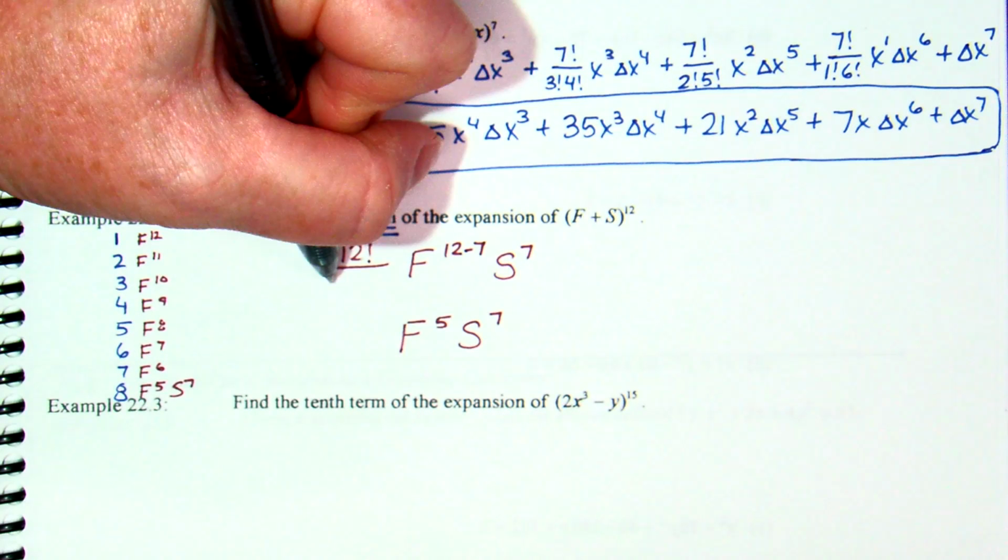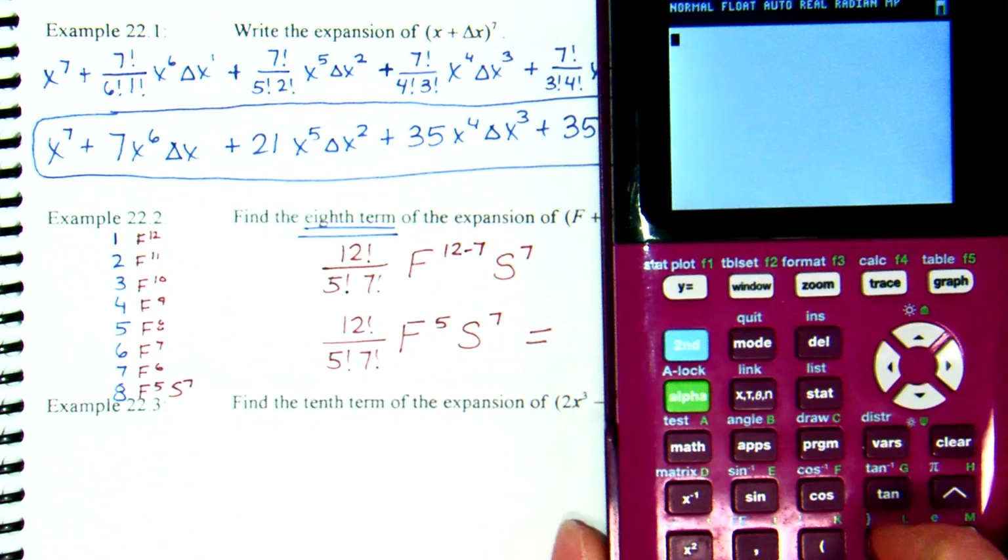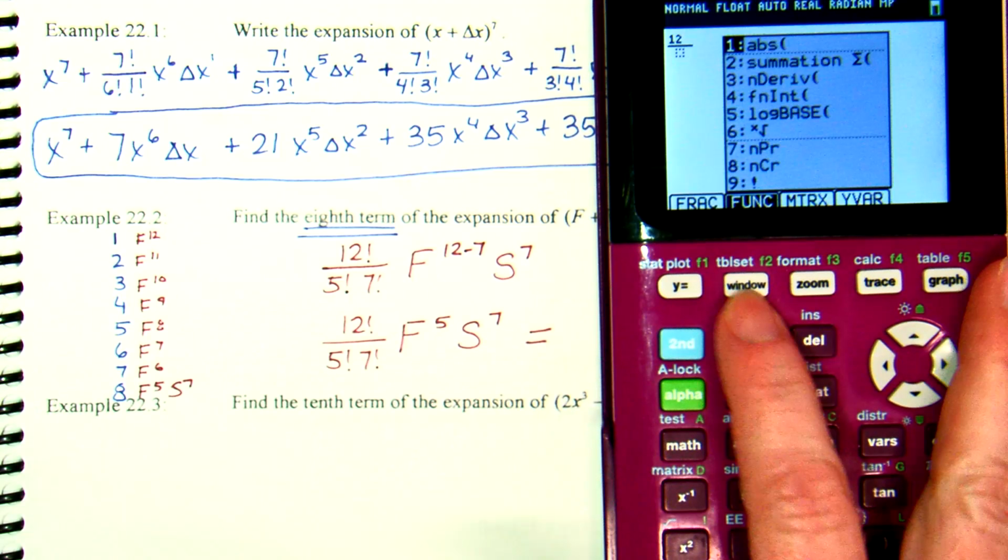Now, what makes this one more complicated? It's no longer just f and s, is it? Okay? So, think this through. What kind of coefficient am I going to need? 15 factorial over 6 factorial, 9 factorial. Notice, I didn't just say x to the 15 minus 9, it's what? That whole term, which is 2x to the 3rd. And it's going to be raised to the 6th. 15 minus 9 is 6. What kind of y is that in the last term? So it's negative y to the 9. Okay. So, do you have 15 factorial over 6 factorial, 9 factorial? That's right. Yep. 5,005 for that one.